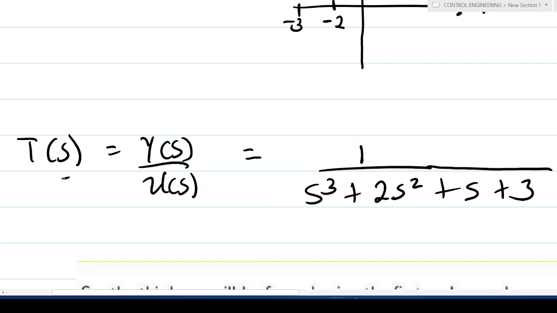This is the transfer function of a third order system, and you're told to find the stability of the system. You can find the roots of the denominator when you equate it to 0, but that can get extremely cumbersome for 10 or more polynomials. It can be really big, it can go up to like 20. So how are we going to solve this with Routh criterion stability?